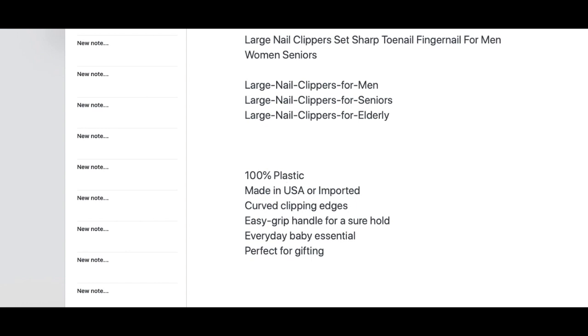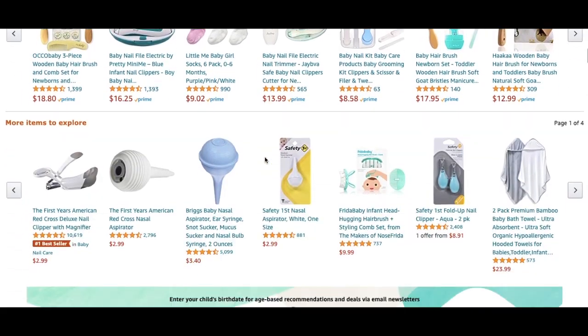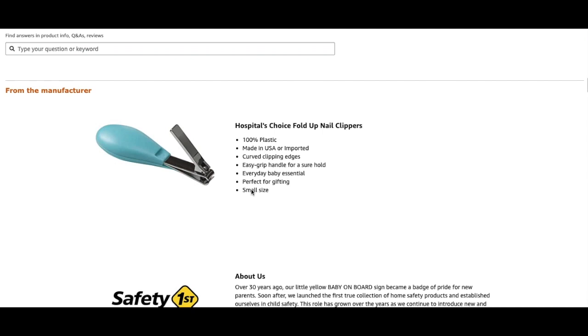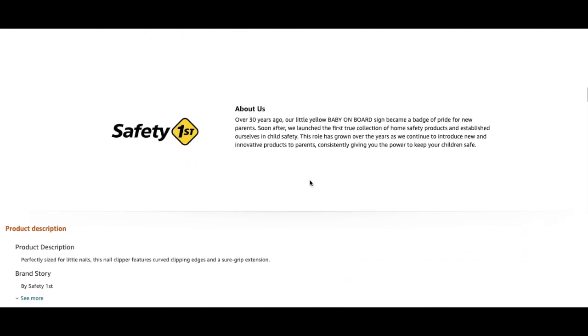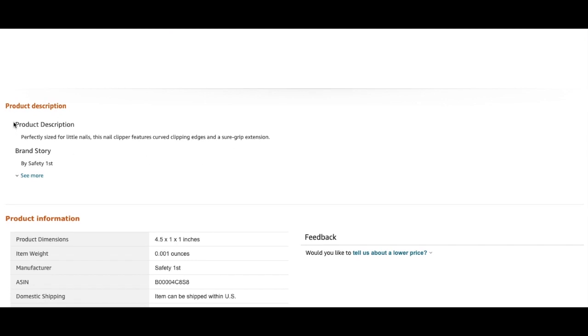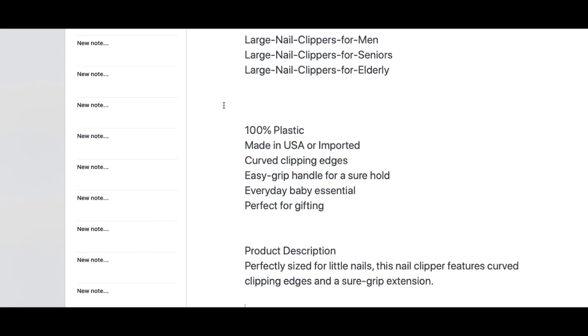Then we go back and we get the description. We scroll down there and there should be the description. Those are the description, the same bullet points. This is about some company here, I don't know what it is. Product description is here. Pretty lousy, but we take that one and we paste it here. That's all we got. We just make some separation here, so as not to mess up our mind.